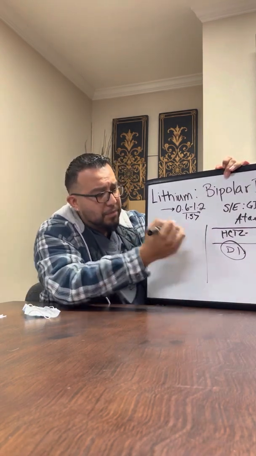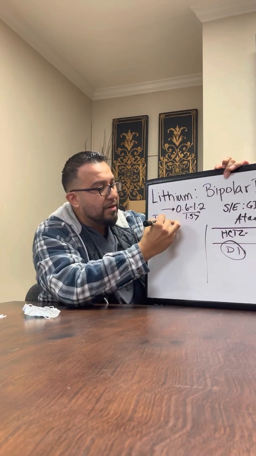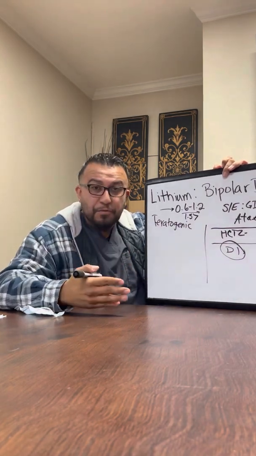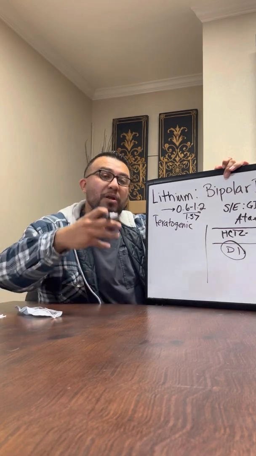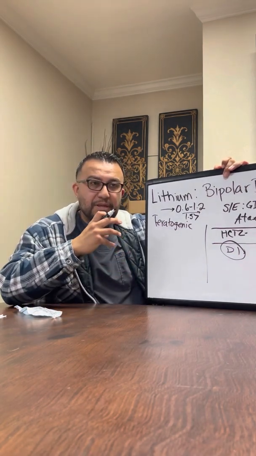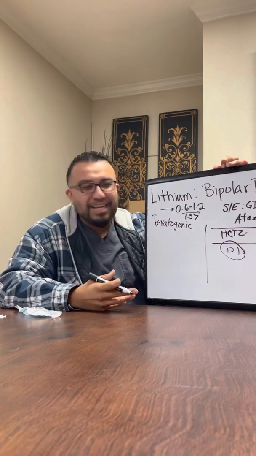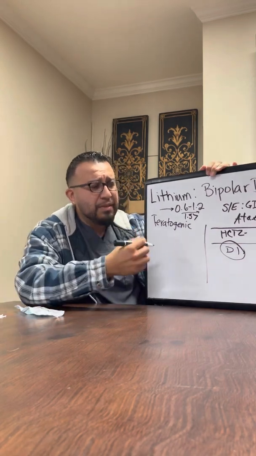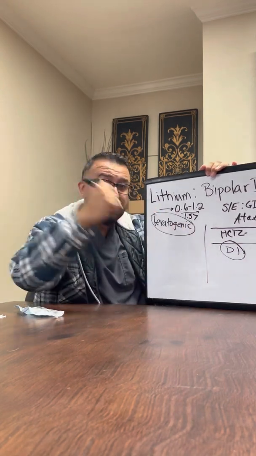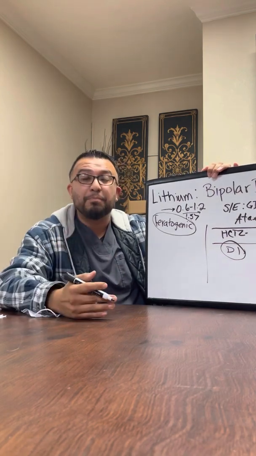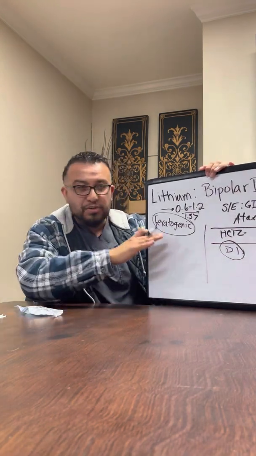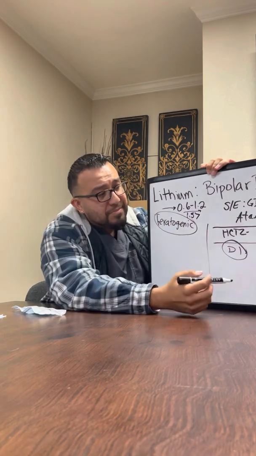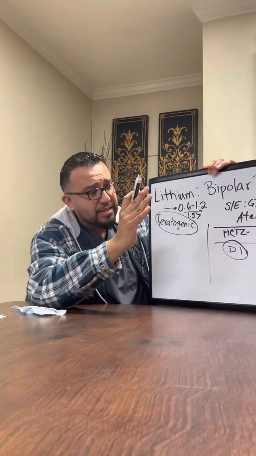It's also important for you guys to know that lithium is teratogenic. What that means is that it passes the placental barrier and it can cause deformities in fetal development. Primarily, it'll cause valvular disorders. It will prevent the valves from developing adequately. So people that take lithium may develop teratogenic effects. Lithium is contraindicated for people that are pregnant or that may be in that age range, or there's something about their history that may make it likely for them to become pregnant. And so in essence, guys, that is your lithium. Those are the components that you have to know.